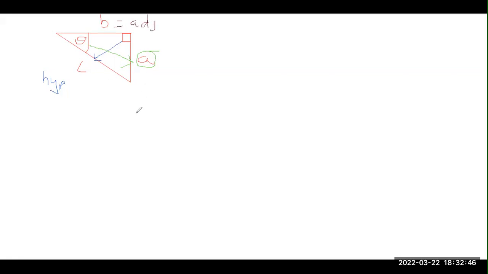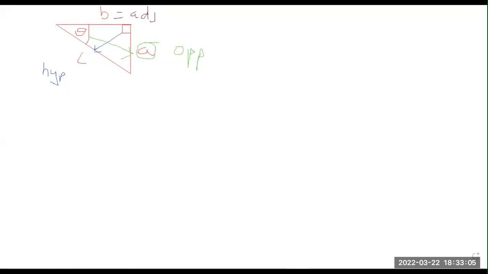We know the hypotenuse, and we also know the side that's opposite to the angle theta. So just to make sure we're on the same page, let me make sure you guys follow this so far before I proceed to solve the problem. Just indicate if you are confused or not, how I identify the opposite side, the hypotenuse, and the adjacent side. Right now, the only difference between this problem and some of the problems you have seen before is that this one only has letters, right? So don't get confused.